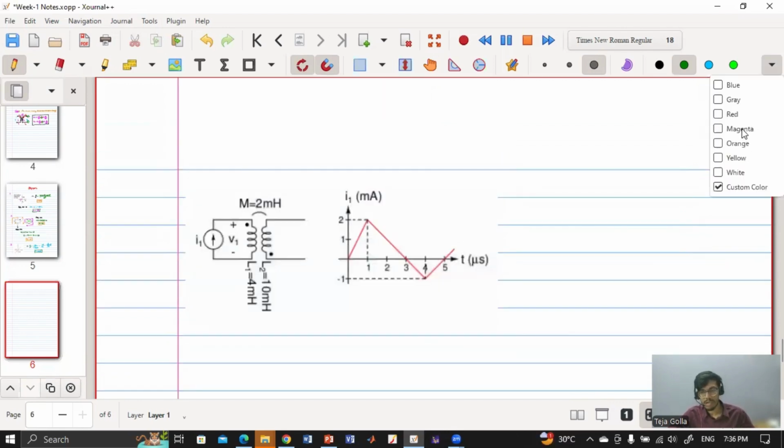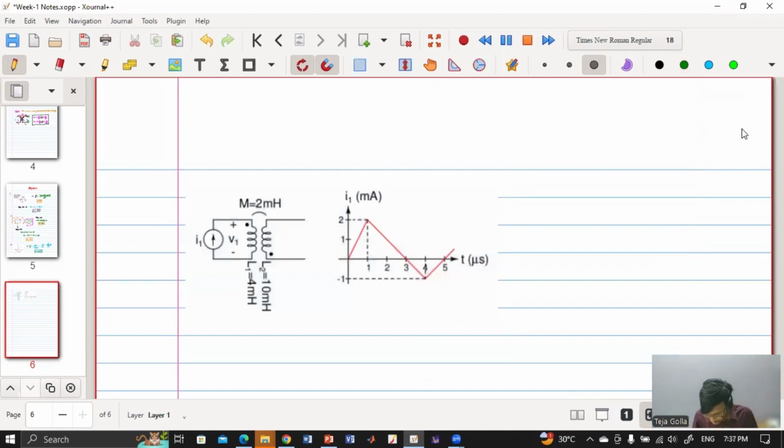So I'll ask you. So I1 is given, I2 is not given. So we are free to assume the direction of I2, right? Because I2 is not given. And can you tell me what will be the value of I2? 0. Why? Because it is open circuited. And we have to obey KCL. So current entering should be equal to current leaving. There is no current entering, so current leaving will also be 0. So I2 will be 0. So that is our first point.